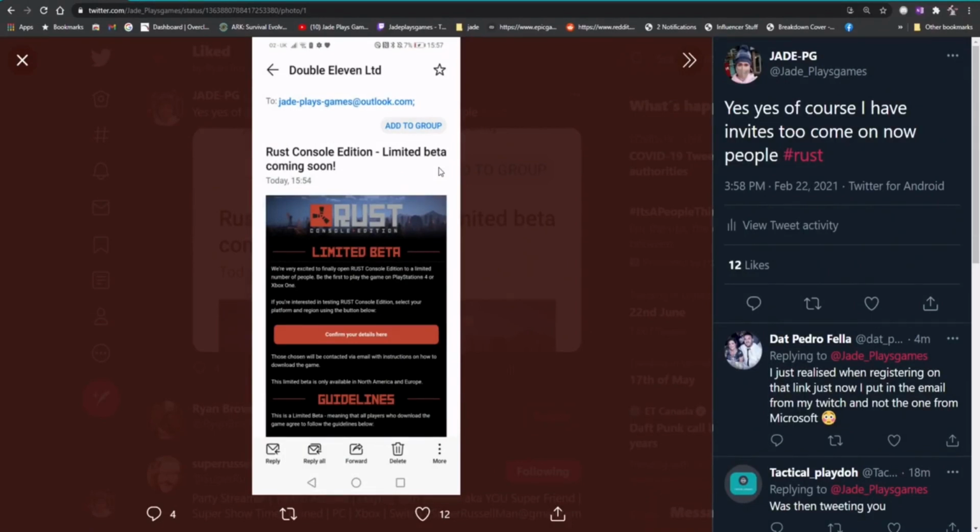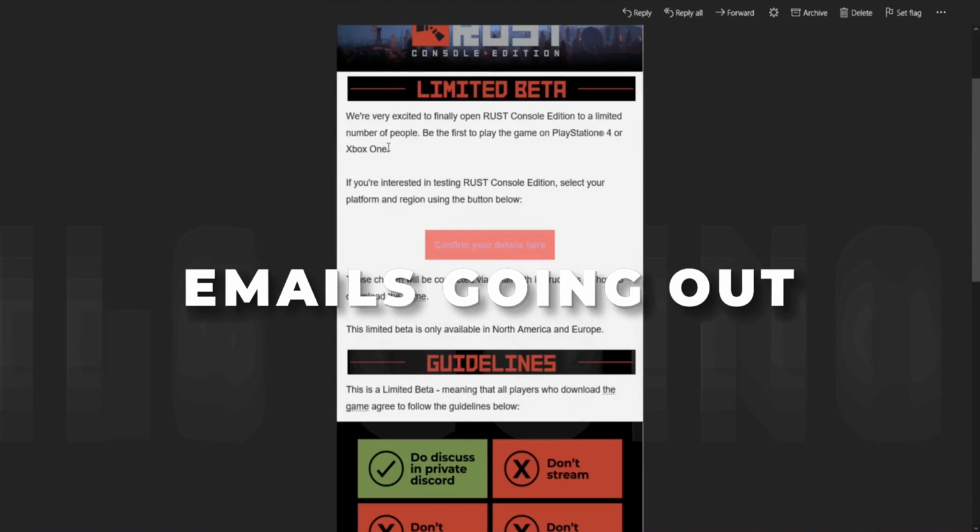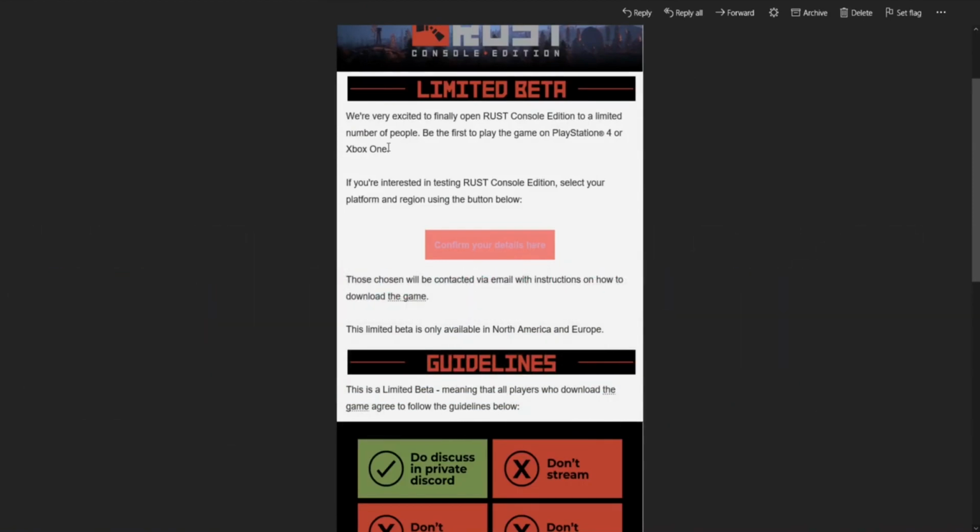All this was planned due to the sudden popularity of the game towards the end of 2020. Fans are finally seeing progress related to the console release, but it hasn't all been rainbows and sunshine. In the past few days, many of the most dedicated fans and players have been getting an email from the developers of Rust. Now this email notifies them about the release of the limited beta for console. You might even be one of those players, so be sure to check your spam folders. According to the details mentioned in the email, only players residing in North America and Europe will be eligible to play the game, which is kind of a letdown.